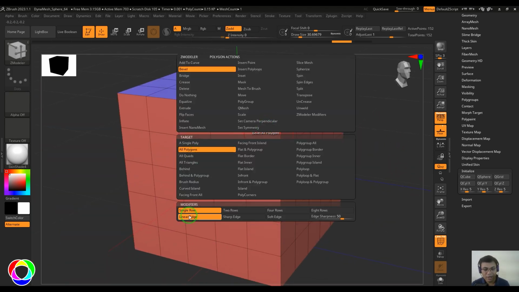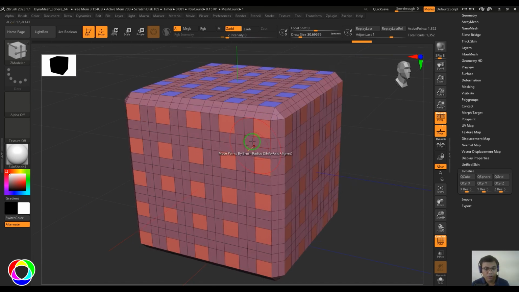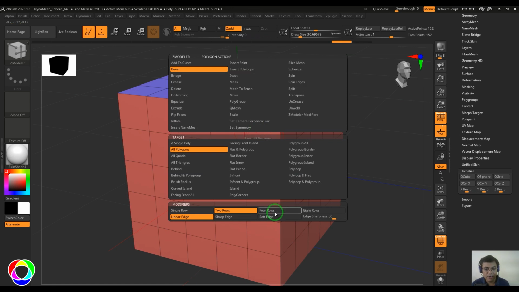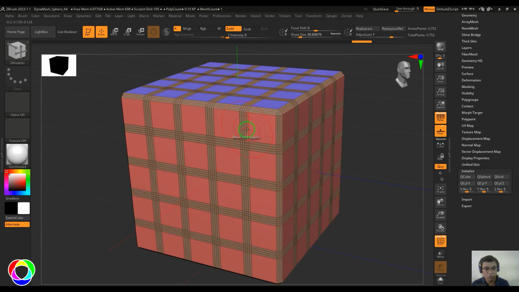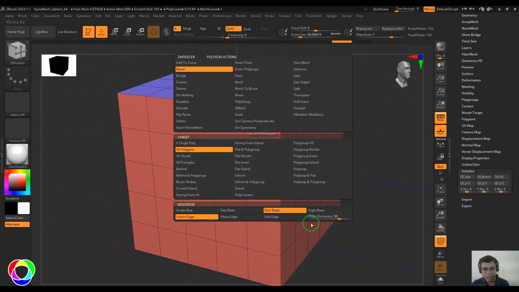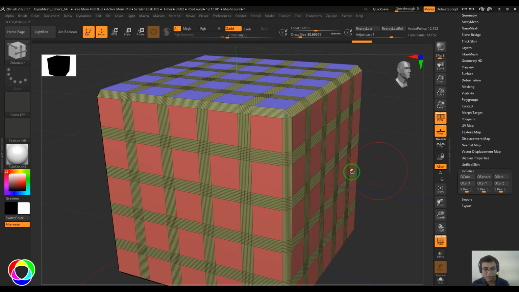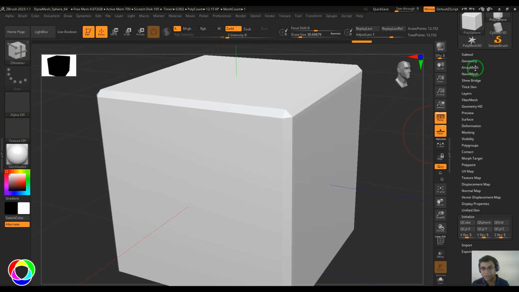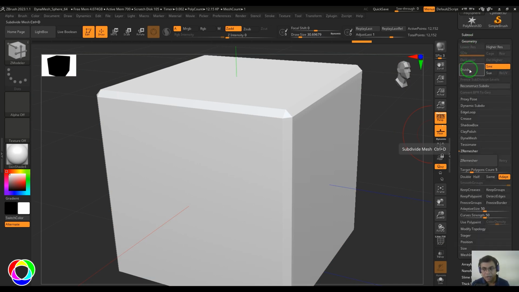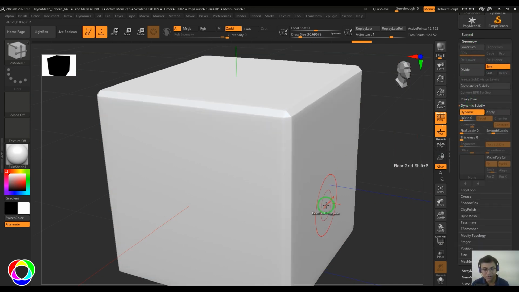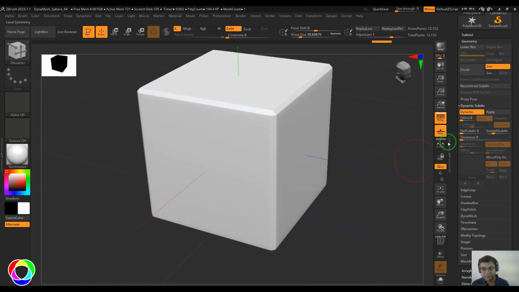So we have right now the single row. If I take the 2 row, you should be able to see there are 2 rows every time that edge is splitting into faces. Let's say if I put it to 4 rows, you get the 4 rows here in the split, and then we got the 8 rows, and you should be able to see those are 8 rows there. So the spacing between these lines are very uniform. Let's say if I apply the subdivision to it, either from the divide or the dynamic subdivision, you see that hard corner is there.